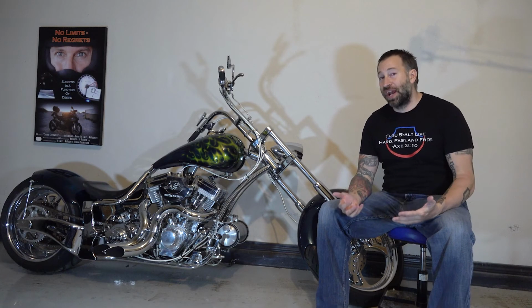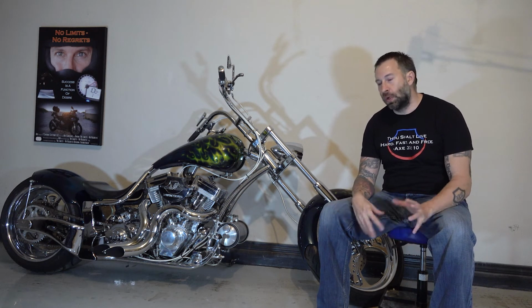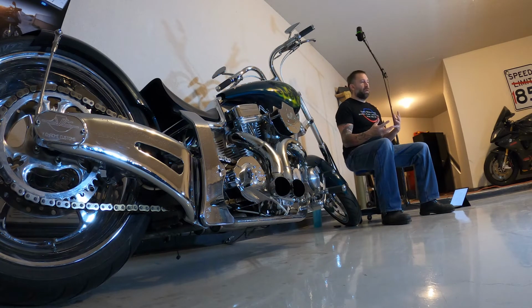While I was working on the Jax Ripper, another guy I'd known from the local motorcycle community, he actually did some photography work for bikes, and he was a motorcycle fan. He'd had a Sportster years before. He came to me wanting to order a bike to do after the Jax Ripper was done. So we started laying out a design for this.